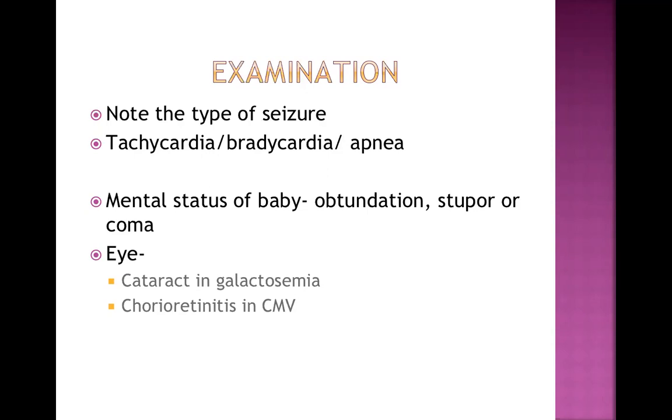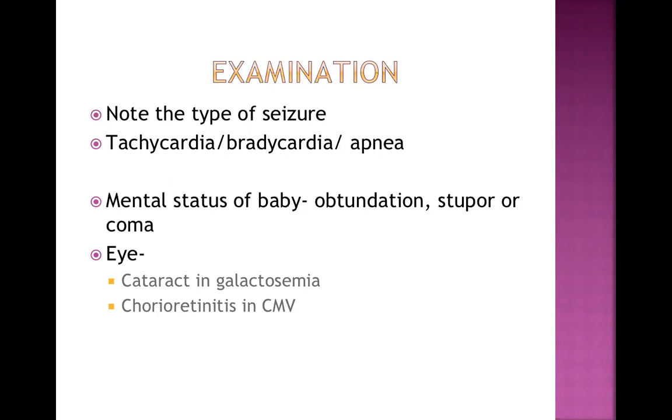Note the mental status of the baby, whether the baby is in coma, whether the baby is obtunded, or whether the baby is in stupor. Now, obtundation means drowsy state. Stupor means somewhere in the middle between drowsiness and coma. And coma, every student knows, isn't it? What is coma? Coma is a deep state of sleep from where the patient cannot be aroused easily, even with painful stimuli. So it is very difficult to arouse that baby by any type of stimuli. That is coma.